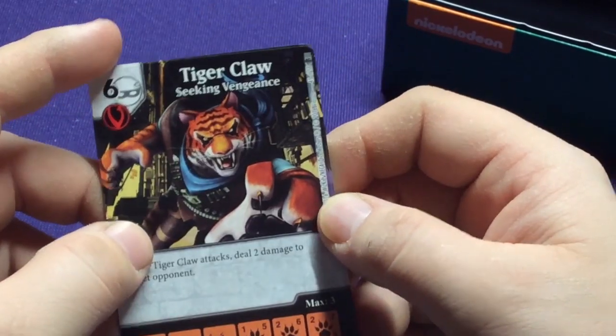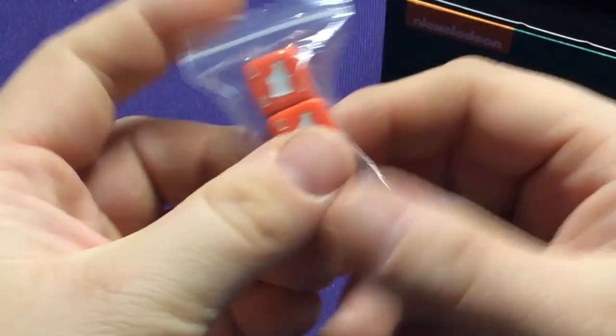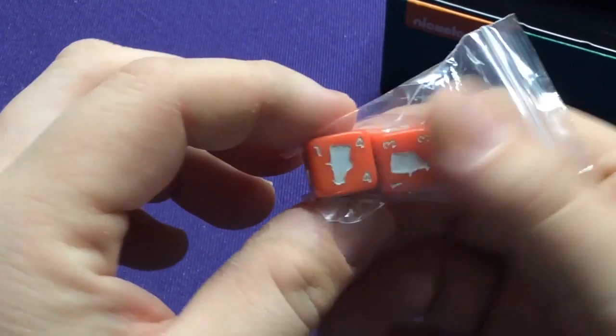Alright, he's pretty badass. But he also costs a lot. Again, you have to find that balance. Alright, here. This is obviously a ghost.